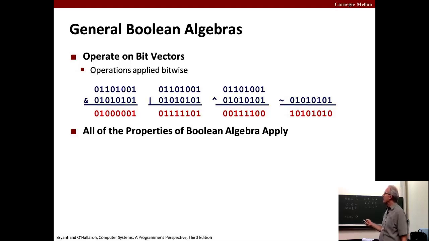Now, what's an important thing that might be less obvious is we can also do these over words. We can do these Boolean operations where we apply them on each successive bit in that word. And these symbols we use, the ampersand, vertical bar, caret, and tilde, are the ones that C uses to represent these operations. Again, for the and, the result is 1 only if both of the values are 1. For the or, it's 1 if either of them is 1. The exclusive or is 1 if one is 1 and the other is 0. And tilde is just to invert the bits.